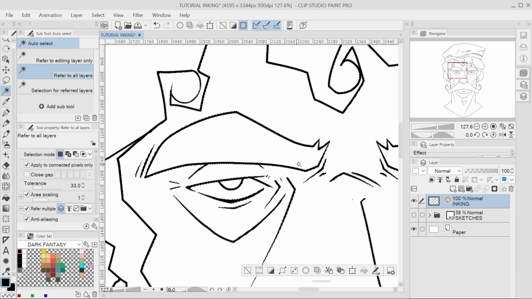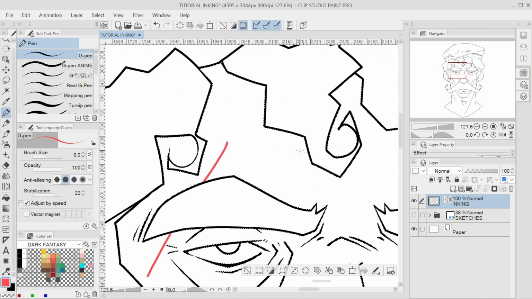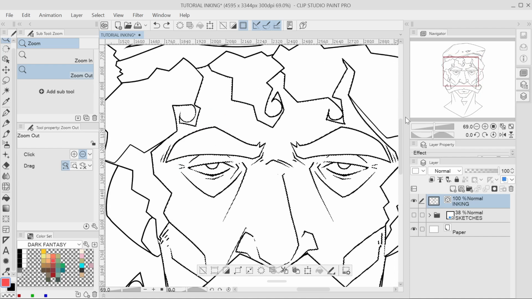When I say it excludes the eyebrow, I mean that I can draw here in the area that I selected, but if I try to go beyond the eyebrow, can you see what happens? I cannot draw. I'm not lifting my pen, I just keep it pressed all the way down here, but I cannot paint this area. The same happens if I want to paint the hair. Nothing happens. I cannot draw there, but I can draw here. If I go beyond the line, it's locked. It's blocked.